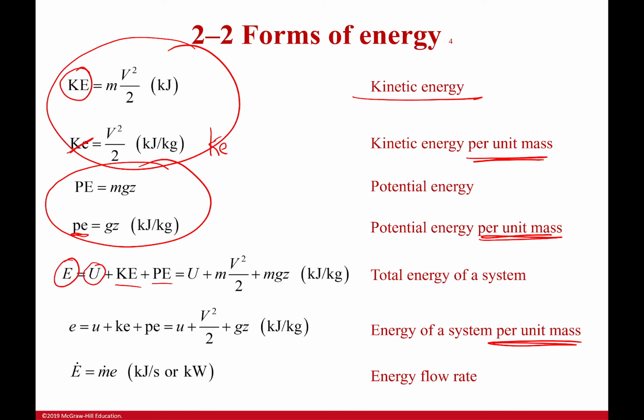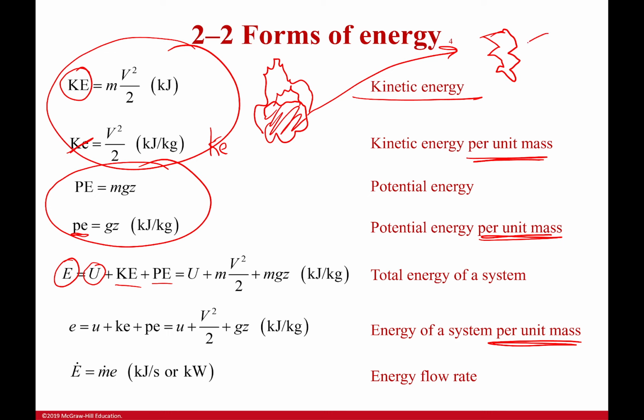Now, why per unit mass? Well, because often I might be thinking about, let's say I have a piece of coal right here, and I set that on fire. I can use that energy to then produce electricity. So how much electricity can I produce? Well, I might find out it can produce 50 kilojoules of energy, and that was 1 kilogram of coal. Well, then that means that's 50 kilojoules per kilogram.